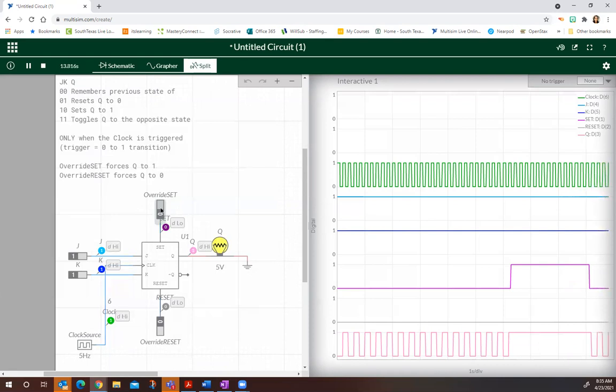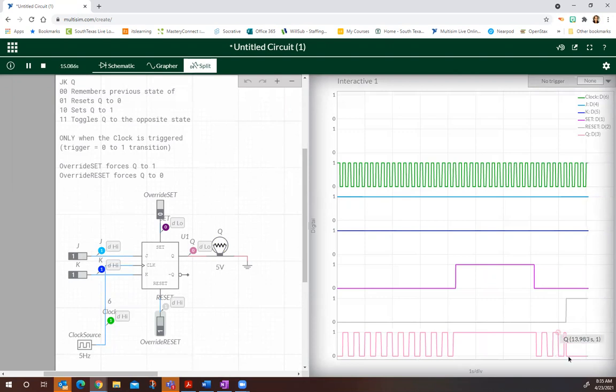If I release that override, then the clock takes over again whenever the trigger is pressed, as you can see. If I activate the override reset down here at the bottom, the moment I activate the override reset, you can see here in a gray probe, then the output became low or 0 until the override reset is released. And then the output follows whatever is happening at the clock.